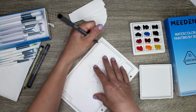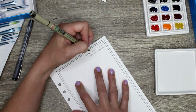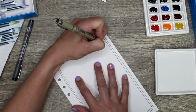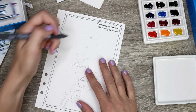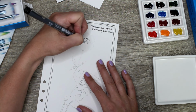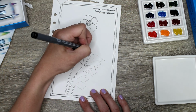So I'm going to jump right into getting this buttercup project underway. Originally I was just going to paint a little flower on some paper and show you, but then it just turned into me making another featured native plant painting. So this will be going in my featured native plant book, and I did the drawing. I just transferred it from an image that I took, and I changed the composition a little bit.